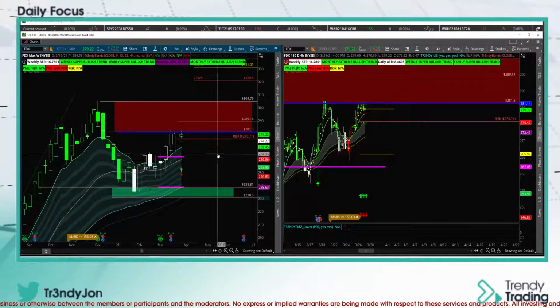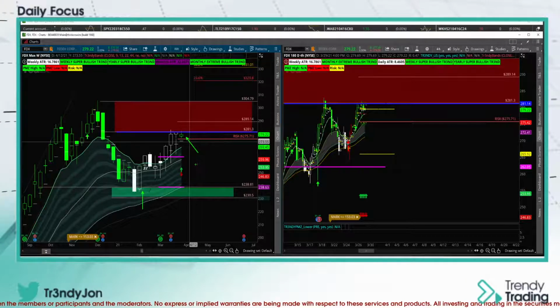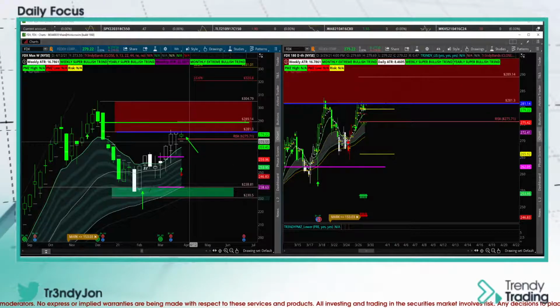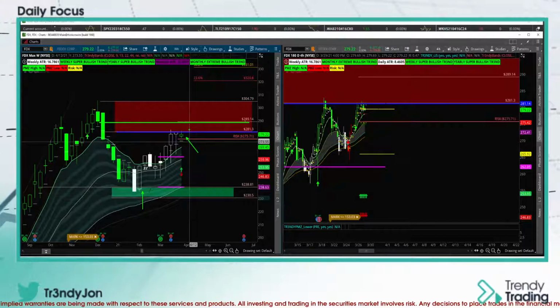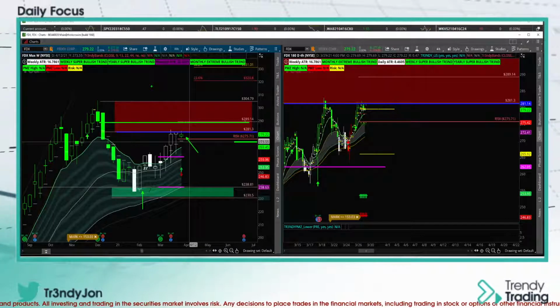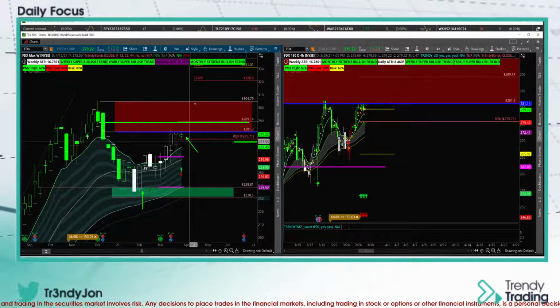On the candle structure, you can see here we are going from white to green, so the momentum is changing very nicely. But at 289 we do have some selling pressure right around this level. So please be careful. Yes, we could see about $8 to the upside, maybe 6 to 7, 6 to 8. And again, the risk is at 275. I like out of the money in this case. Nothing too crazy though. Typically, for me, I'm looking with time at 30 deltas to 35 deltas. Okay, so that's what I have on FDX.